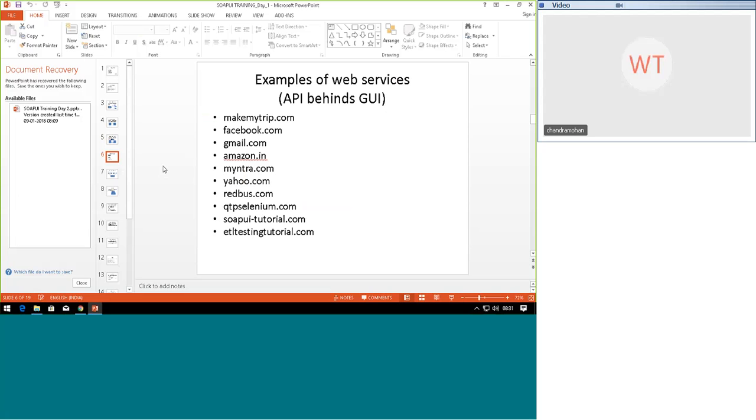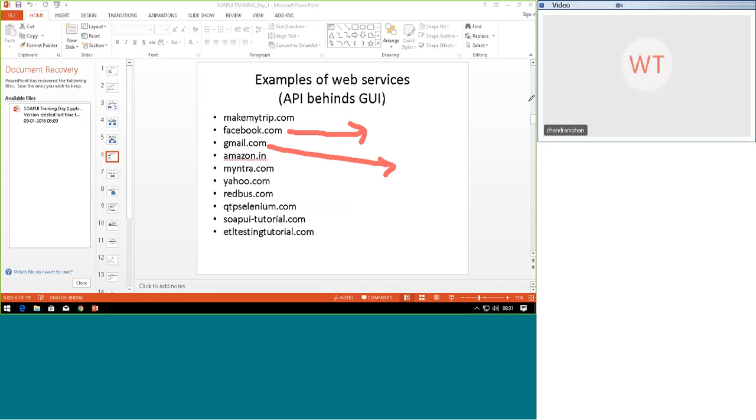Before that, again, different examples of web services. There are different types of web services present on the internet. Like I gave you examples of Make My Trip, Facebook, Gmail. For Facebook and Gmail, most websites these days use the API provided by Facebook or Gmail for login or signing up.